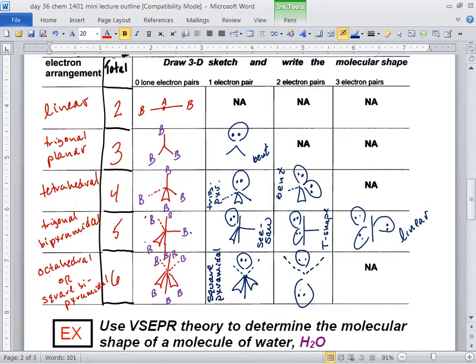Oh man, I'm having trouble drawing this. Let's draw it in first. I'm going to have the two going back, my two wedges, and then my two lone pairs, top and bottom. So you're just left with, is it flat? It's flat, so you better have planar in your name. So square planar.